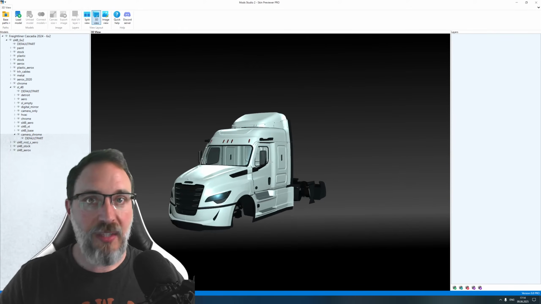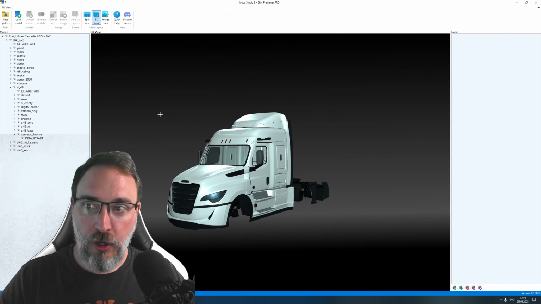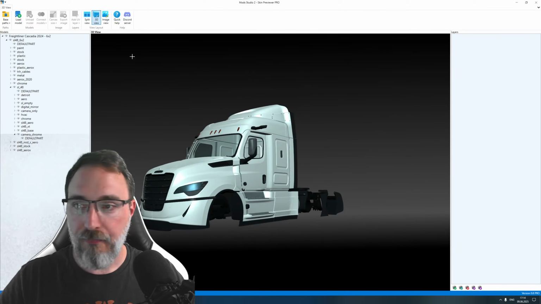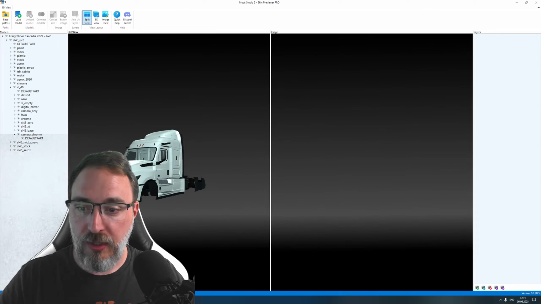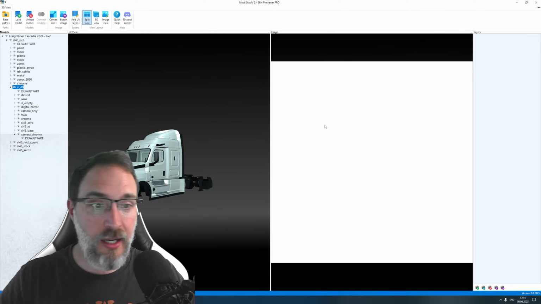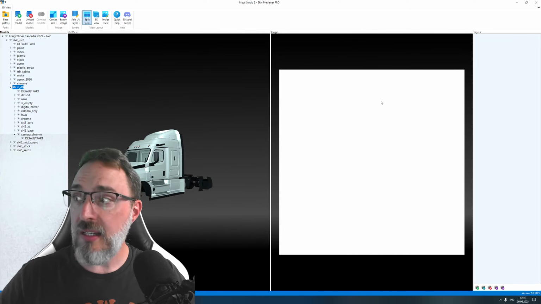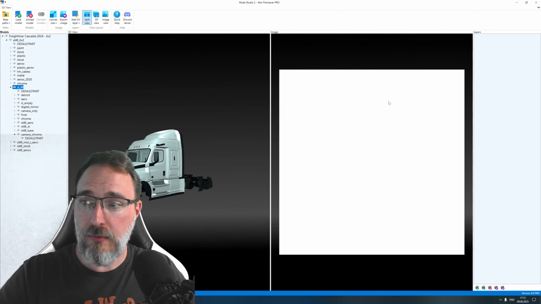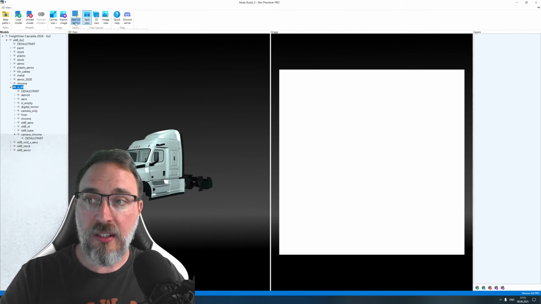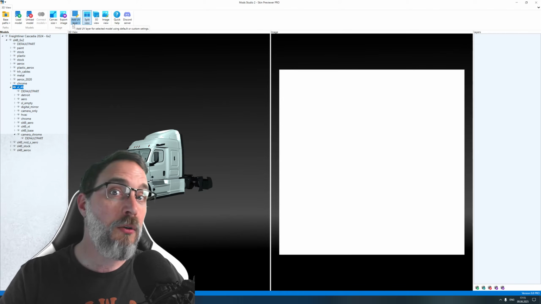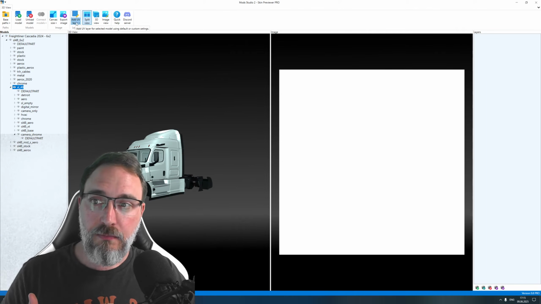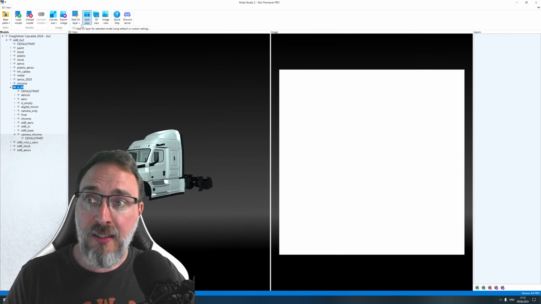Now, the actual feature that I wanted to show you is quite a handy little one, and I will put this into split view. I'll select the cab, and now on the right hand side you can see in the image view, this is basically the image that's on the cab. And to make life easier, we have this little button called Add UV Layer, which does what our UV layer extractor, which comes bundled with Mod Studio, does. This is the same functionality.